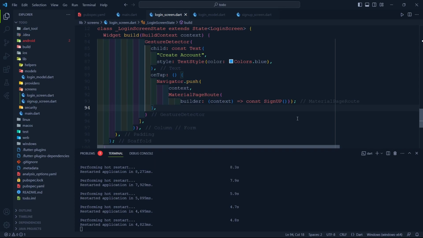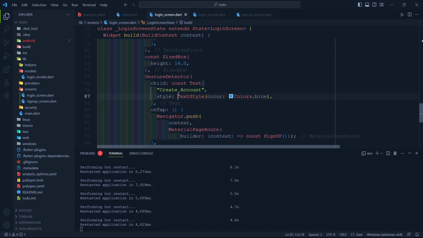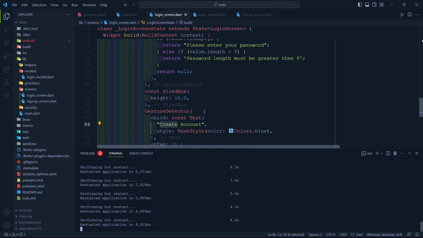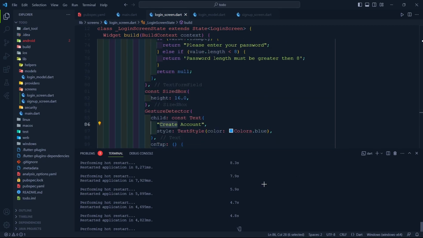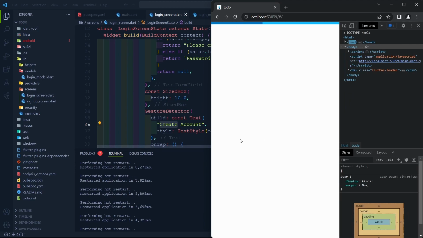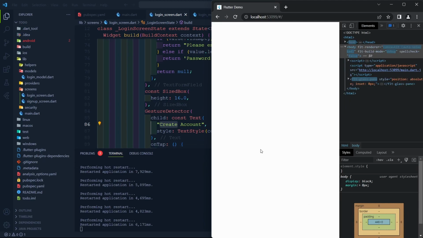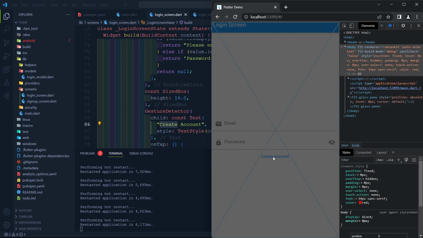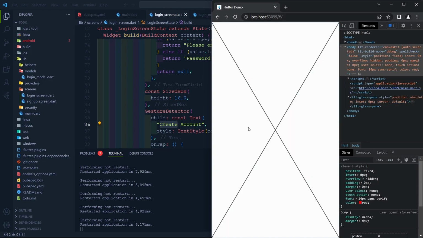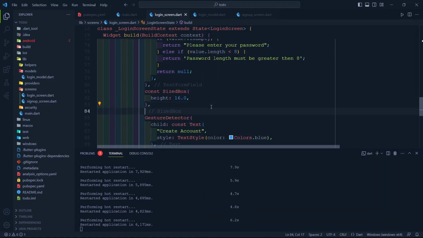Okay, I think I've done something wrong. Create account, it should be login account. Sorry. It is create account, not the login account. Yeah, it's create account. Sorry. For example, if the user has not created an account and wants to go to the create account section, this button will help them to go to the next state. So let's create account. It's showing absolutely nothing, it means that we are going good.